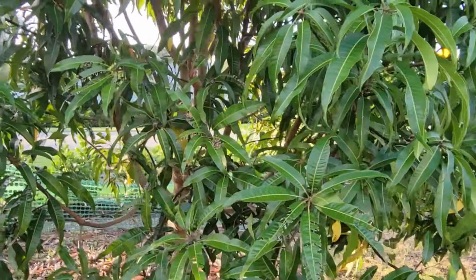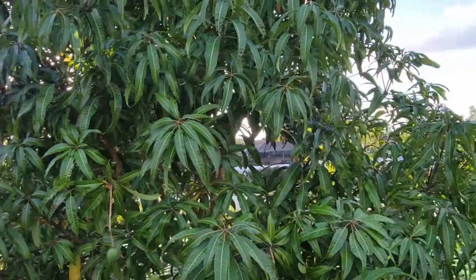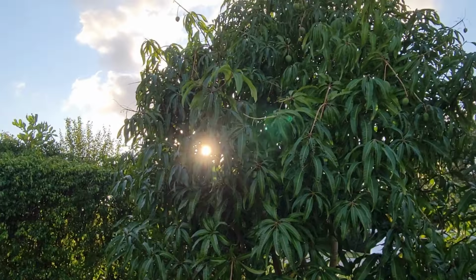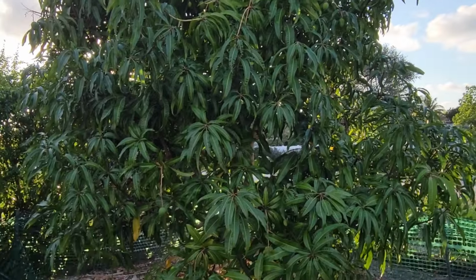But it's a very nice looking healthy tree, but a little bit disappointing on the crop. So we'll see what happens there.